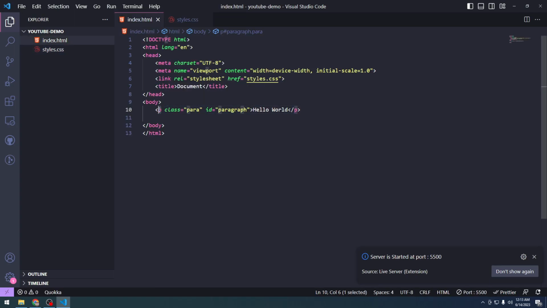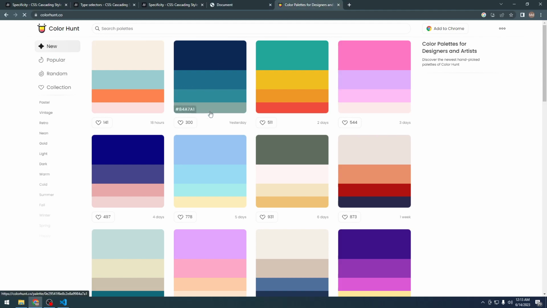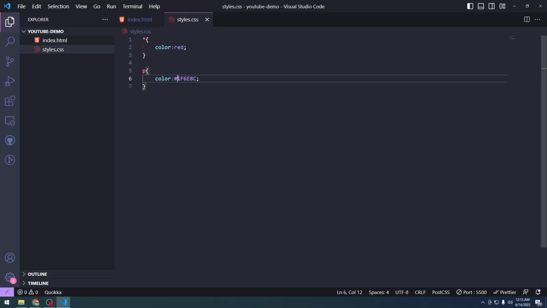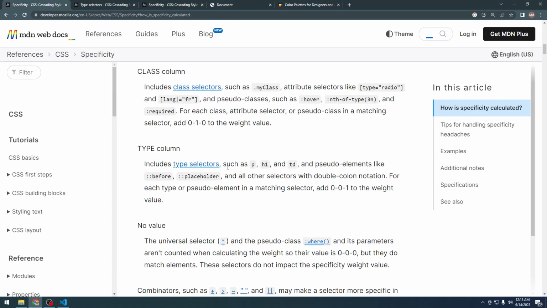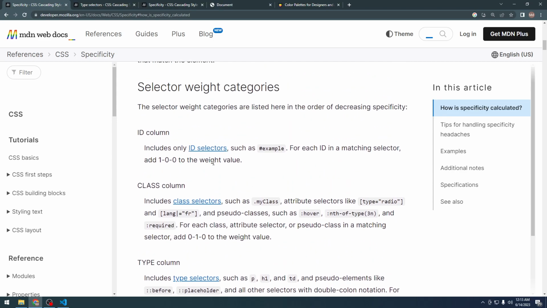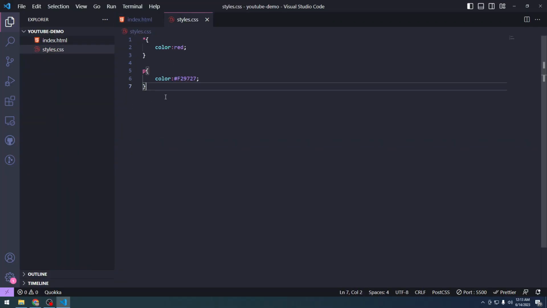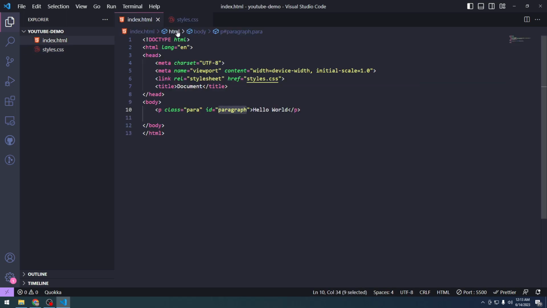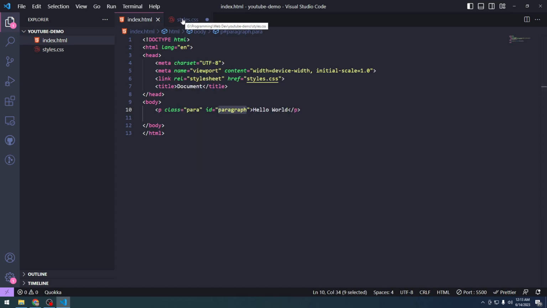So now we can use the element selector. This is an HTML element p. I'm targeting the p here, and I'm setting the color to be this, which I got from here. I can also select this, let's say, then overwrite it here. Yes, it did overwrite it. Okay, then we use the 10 point class, and let's go ahead and add id. Which id we have is paragraph, and oh, we need to use the class first, my bad. So class has less power than id, but let's use class to overwrite element.